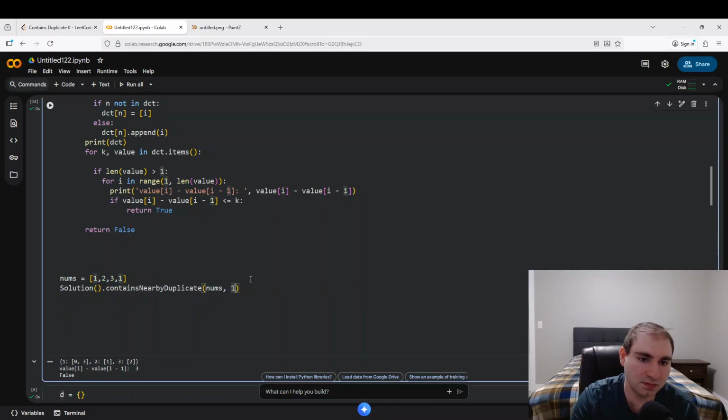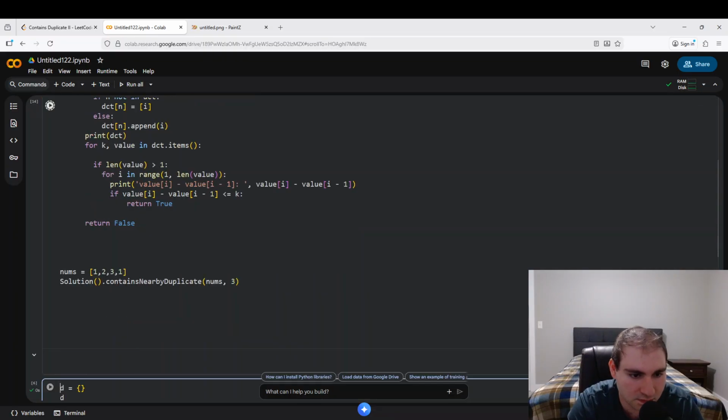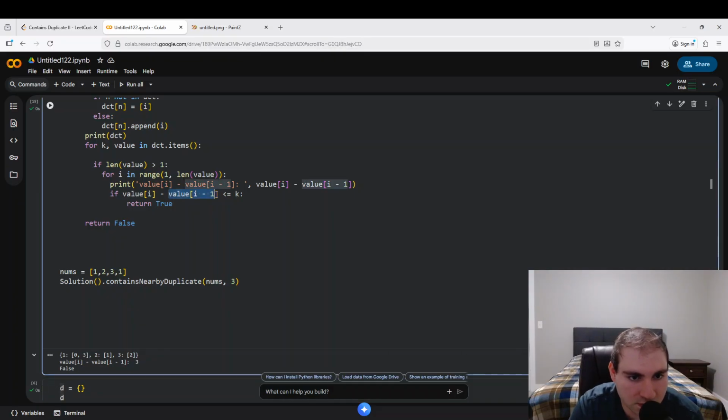Wait a second. K is 3, right? So this should. No. Why is this not working? It says if value[i] minus value[i minus 1] is less or equal to k, then return true. It gets to this point, print it, right? Goes here.